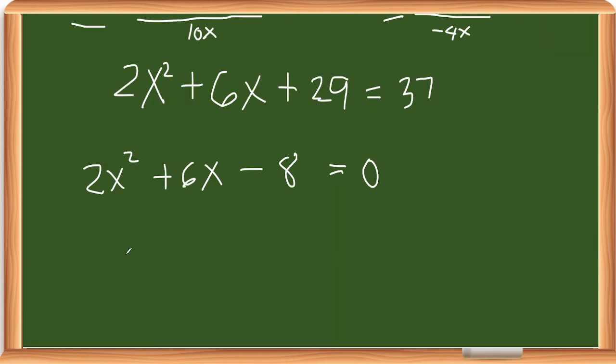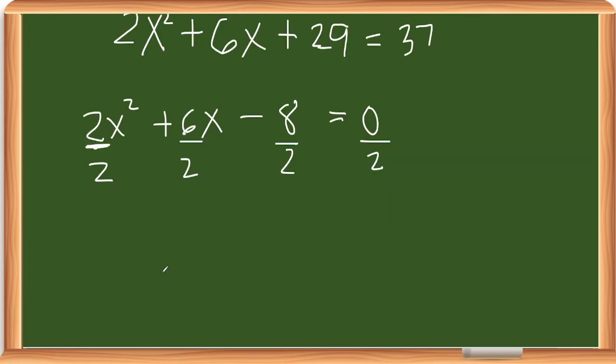Okay. Investigate nyo muna yung mga numbers, no? Lahat sila divisible sa A. Ito yung A mo, yung 2. Lahat sila divisible dito sa A mo. So you can divide all of them by 2. No? By 2. Para mas madaling i-factor, di ba? So kung i-divide mo yan sa 2, 0 pa rin kasi to.